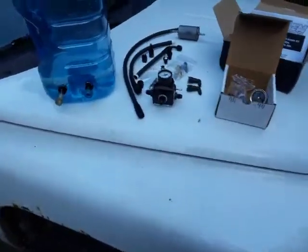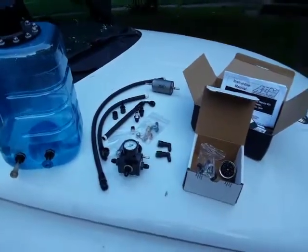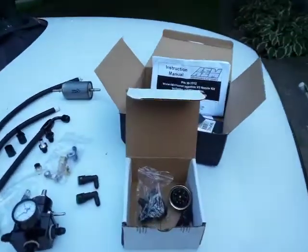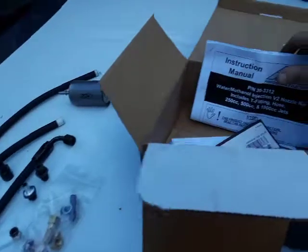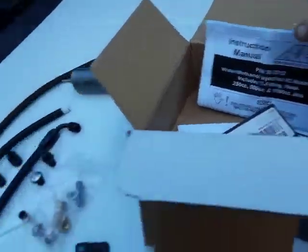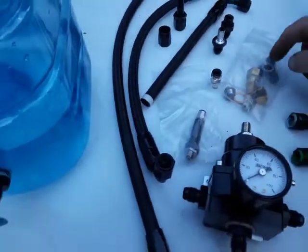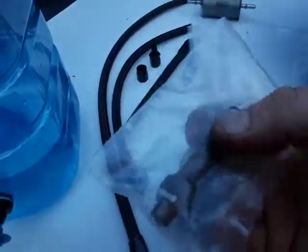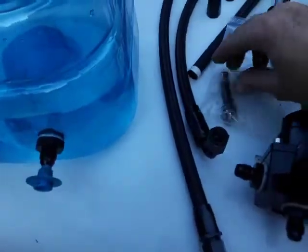Making a quick video of my quest to have a methanol kit cheaper and better than the AEM full kit. I went on eBay and got a nozzle kit that came with three fittings — 250, 500, and 1000 jets. Here are the jets. It came with some push locks and extra nylons. The jet itself has a valve inside — it's AEM with a quick connect and a check valve so it can't leak down.